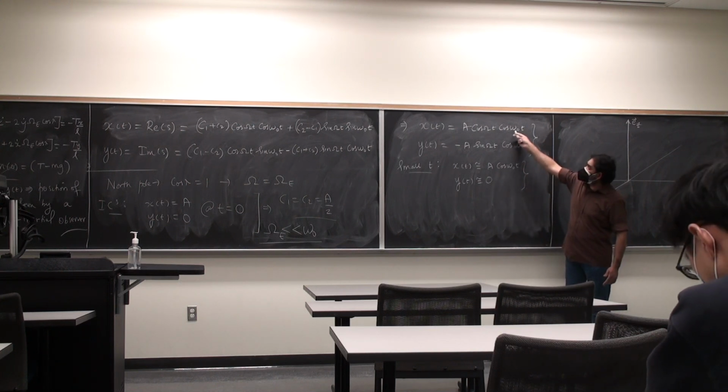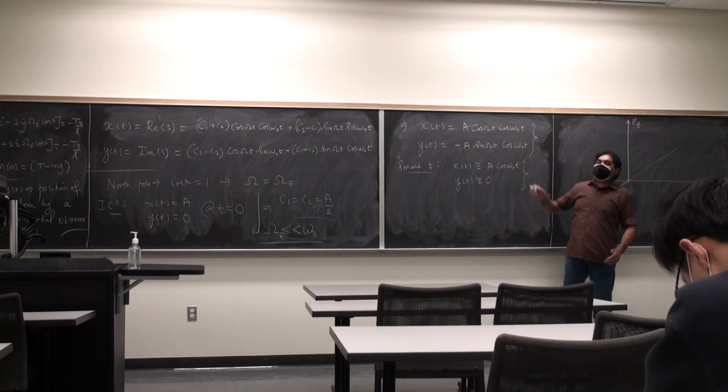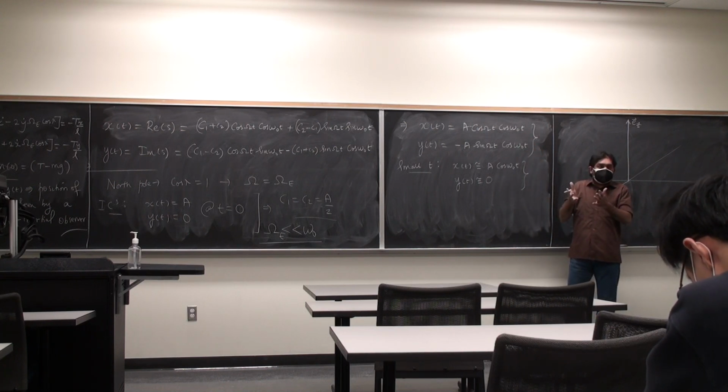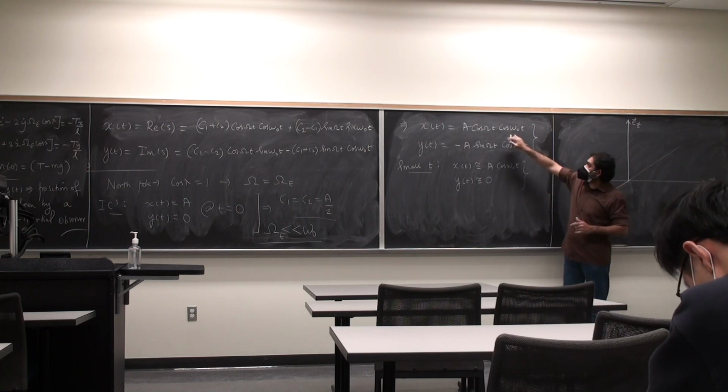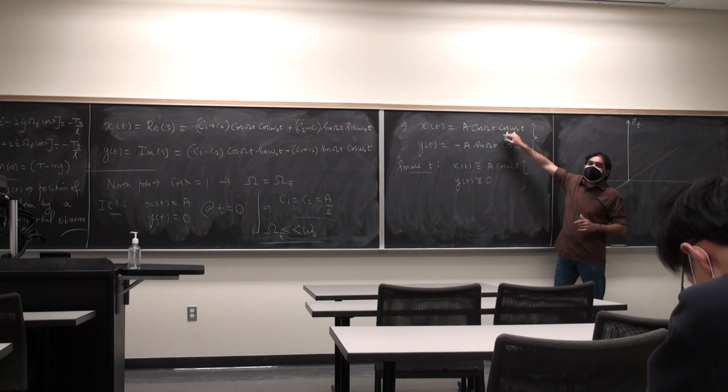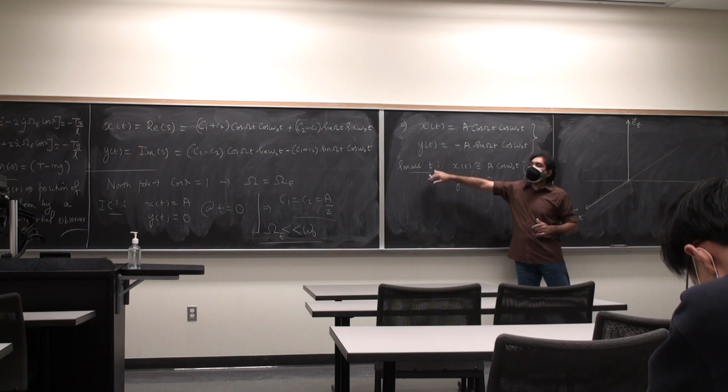I cannot do the same thing here because omega naught is an order of magnitude larger than the omega of the Earth. So I cannot make the same assumption that this term is also approximately 0. And I'm not saying that this is at time t equal to 0. It is at small time.